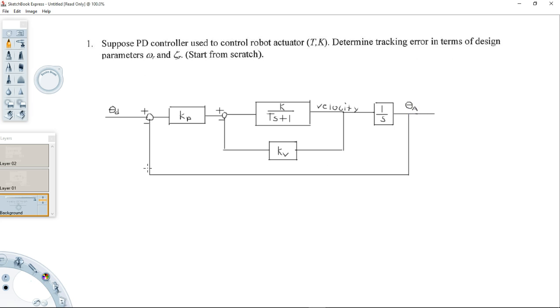So this is no different than what we've already looked at previously. You have a desired angle, and it's going through a P controller. It's going through the plant, and for the velocity, there's going to be some feedback, and here's the D controller. And then the velocity is going to get integrated to turn into the actual angular displacement, and the actual angular displacement will subtract from the desired angular displacement to get your error signal here. So let's simplify this control system.